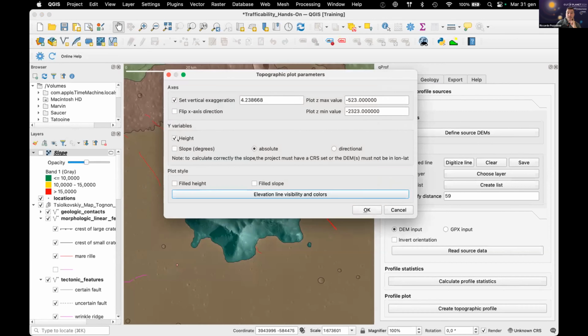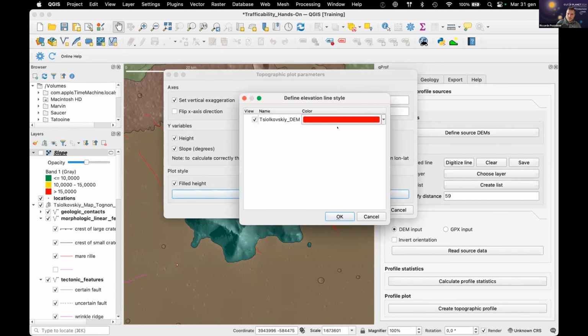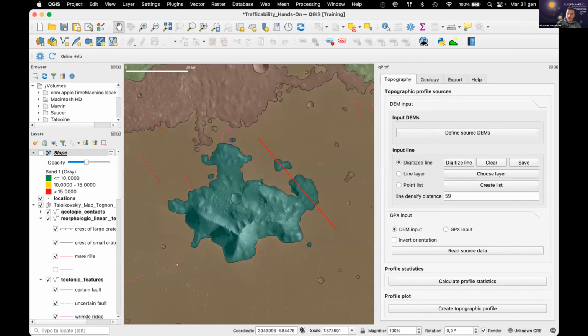For example, in this case, we can plot together, as in the paper of Bernard of the Shackleton exercise, the height and the slope. We can plot it as filled or empty. You will see it now. You can choose also how to color your lines. We can leave it in red, and you click OK.